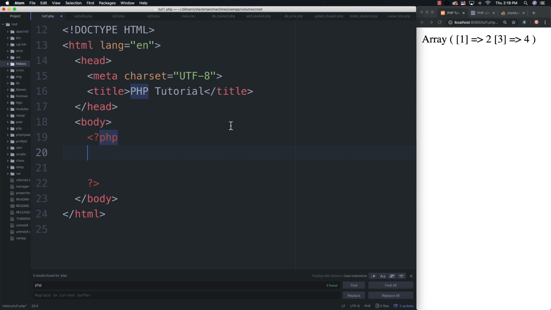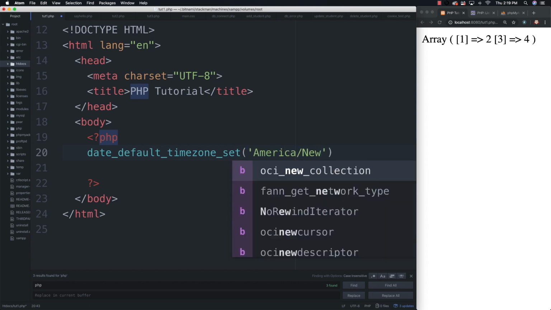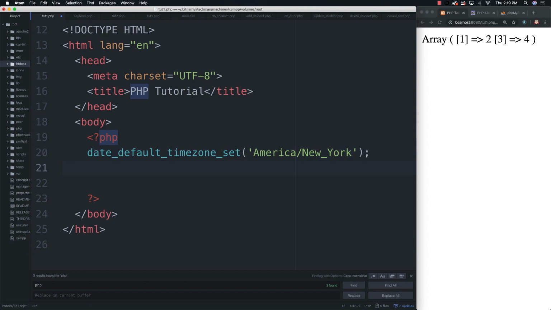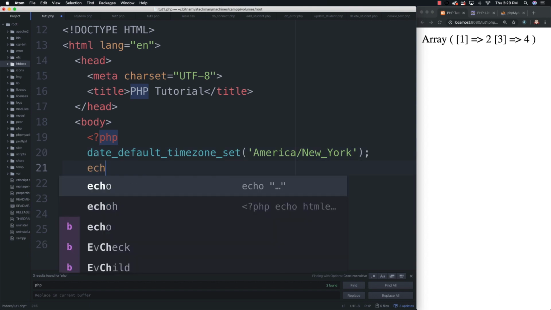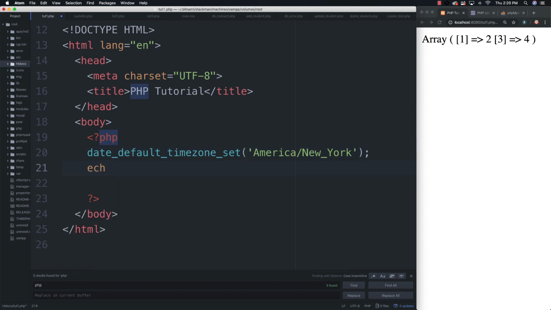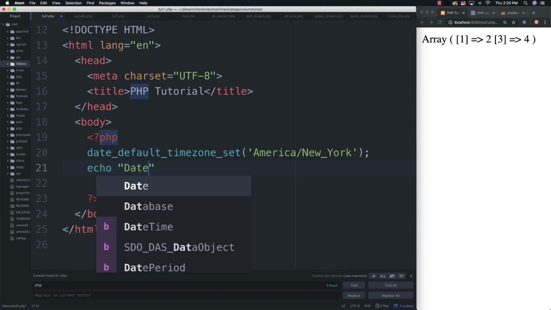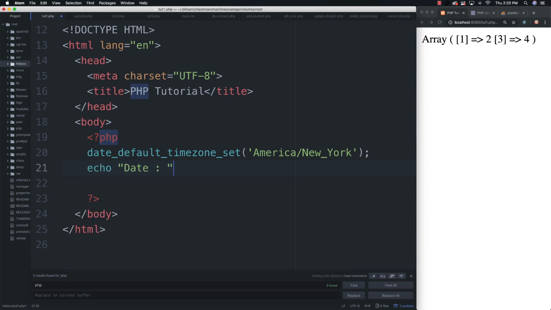All right, and let's do some stuff. So what I want to do first is set the time zone that I'm working with, and that's going to be date_default_timezone_set, and that's going to be America/New_York in my situation. Then what I'm going to do is show you a whole bunch of different ways to format this information. It's going to be quite repetitive. So I'm going to say date, and then after this, I'll call date, and I'm going to throw an l and an F, an m-d-Y. Let's get to all the values.